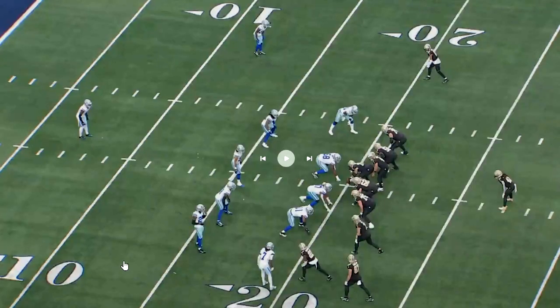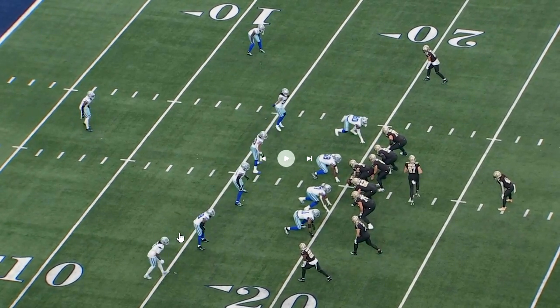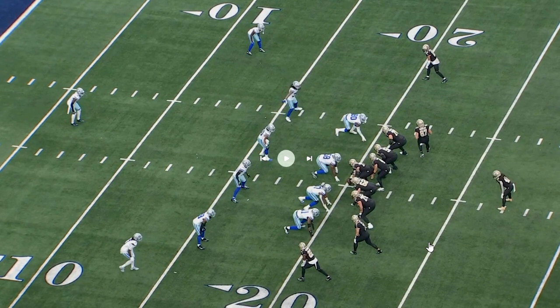All right, here we go again. Another great look by the offense. Once again, pre-snap motion. This kind of tells you, see how there's a ton of rotation. Now you have to be careful because Cowboys love to disguise things defensively. I think they've got a really good DC over here. But with that being said, obviously didn't show this week, huh? But again, this is going to be zone coverage. It looks to me like it's a little bit of a shell type of defense. We'll get into that in a second.